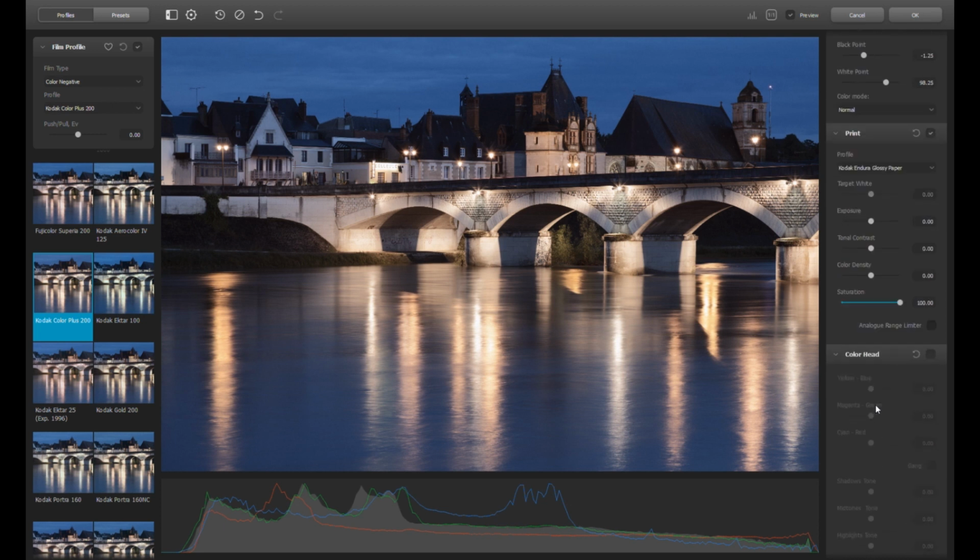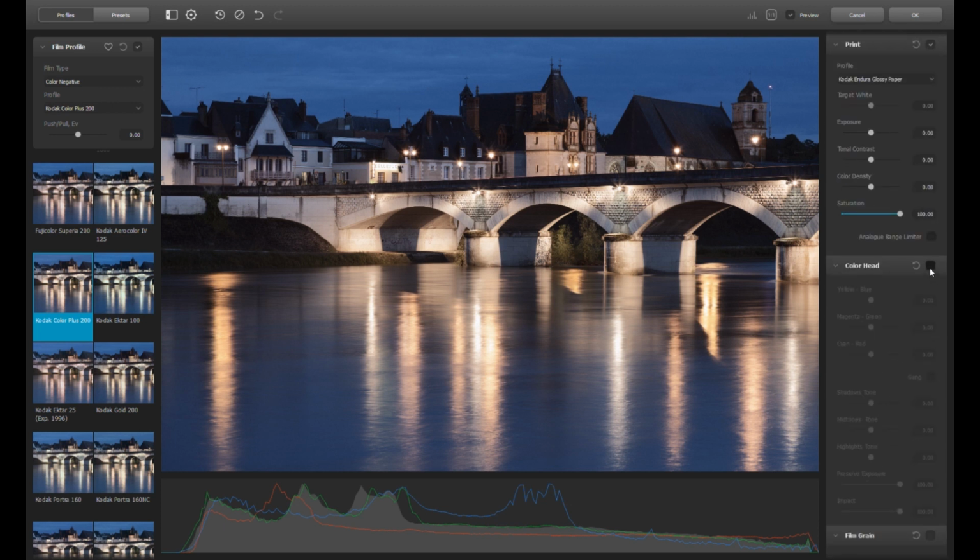It's quite close. Color head, well, this is the same as the color head on your darkroom enlarger, as it were, and you can see that you're going to get your changes here, all fairly self-explanatory. Again, you can hit gang if you just want to do this little global change on here, so you don't want to change things too much separately, so you don't want to give it more blue or whatever.